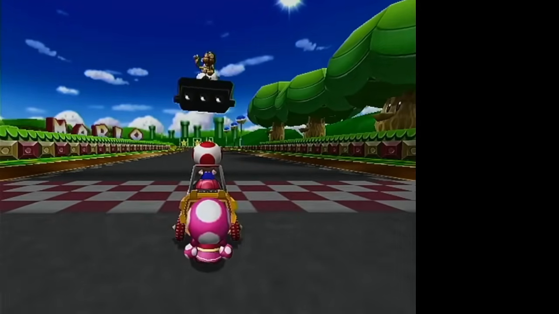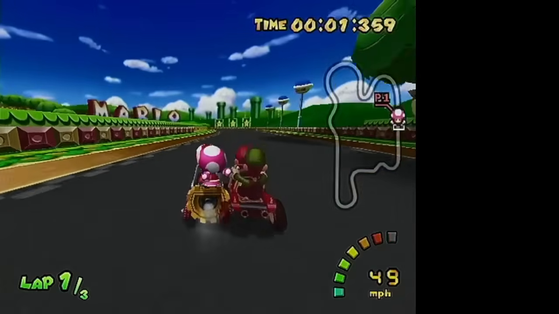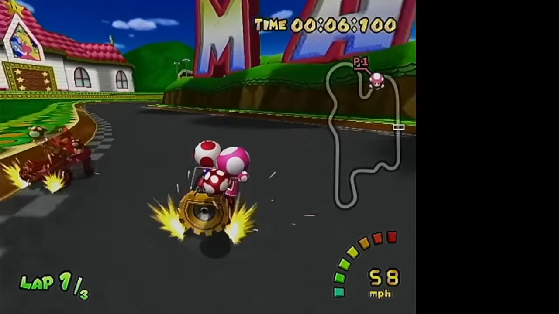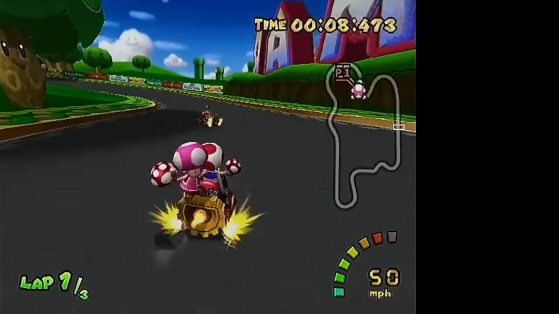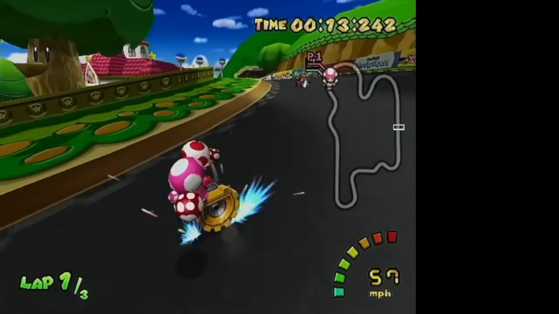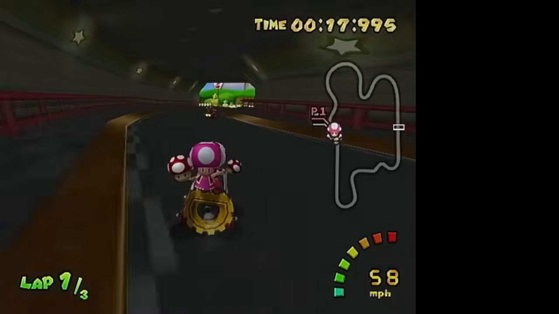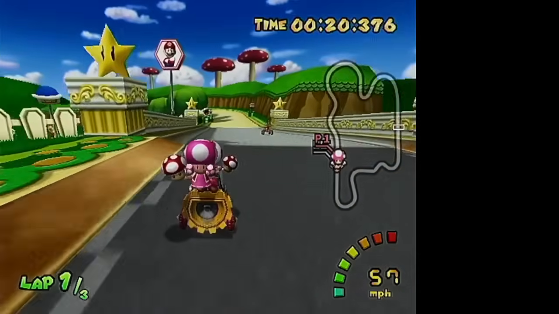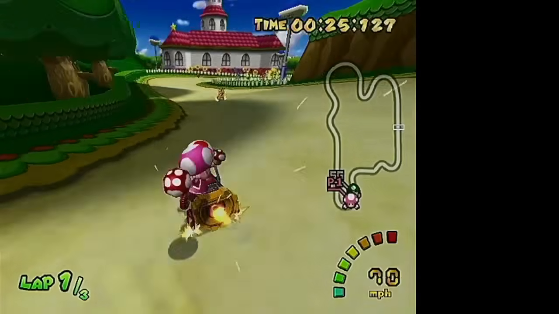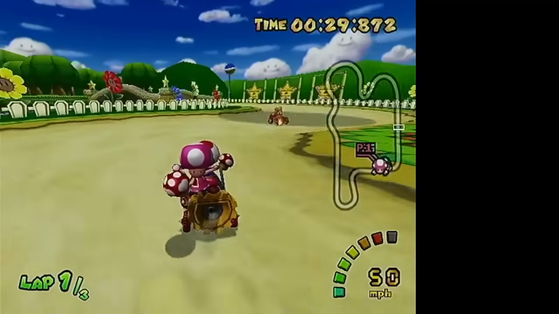The Mario Circuit. The proper time to use the mushroom is going to be over here to go behind the chain chomp, but I could never actually get that to go well. I could never get the angle quite right. I would always end up either stuck on the grass or hitting the chain chomp. So I wound up saving the mushroom for the bump at the end here.